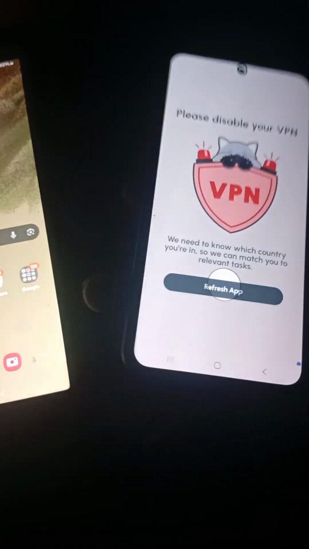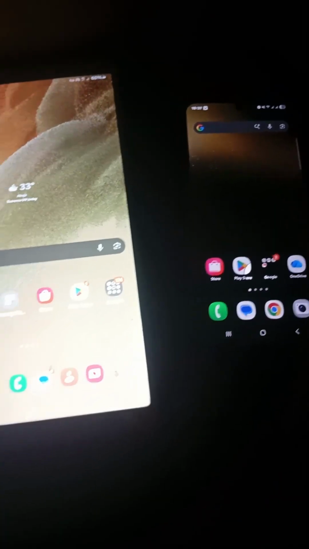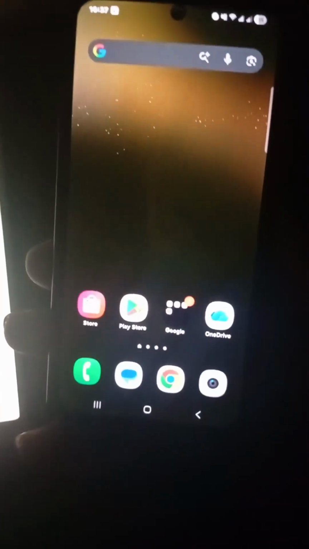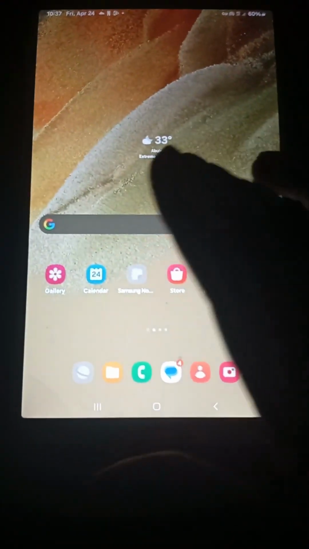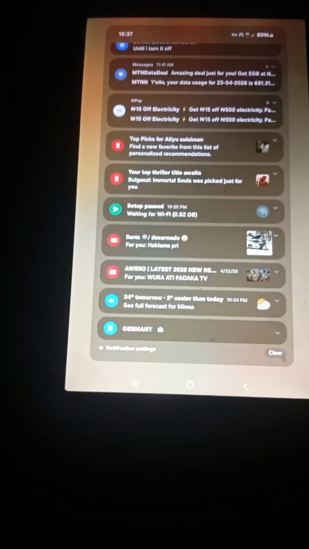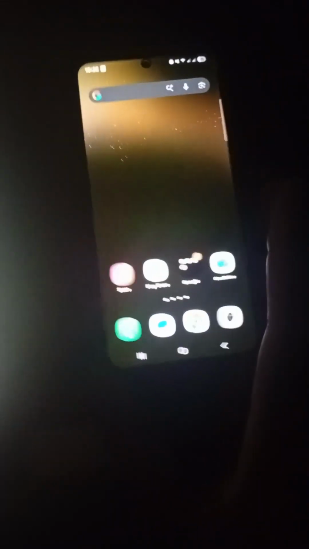Alright, so this is what I want to teach you guys, how to bypass this without having to follow the other process, because some people do have issues in terms of creating a new account. So without wasting too much time, you need two devices. As I said earlier, you need the device that you want to use for Curious Cat, or the one you already have a Curious Cat account on. Then the second device, which is this one, my tab, the big screen you are seeing here. Let it be my device A, and the one I want to use for Curious Cat, let it be device B. You understand?